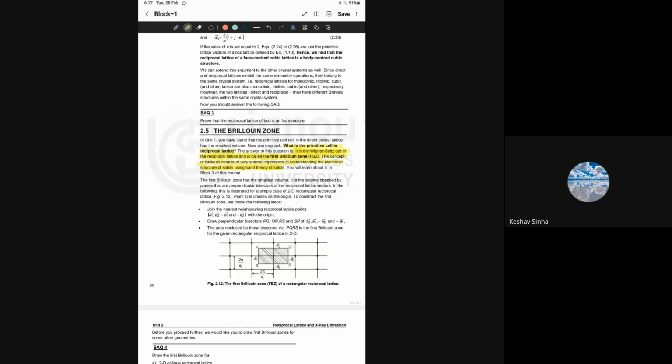By periodicity, we can simply generalize that whatever dynamics is happening for the electron in the first Brillouin zone is valid in other Brillouin zones. So it is not necessary to study other Brillouin zones. It is important to study the dynamics of the electron only in the first Brillouin zone. That will be clearer when we study band theory of solids and the Kronig-Penney model, etc., in the subsequent chapters.